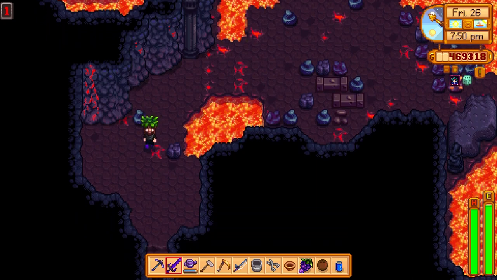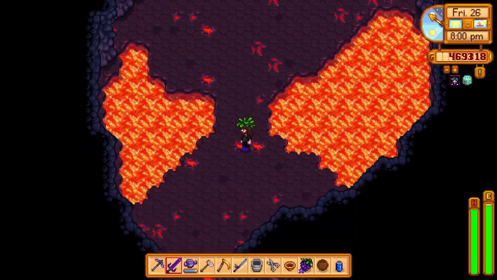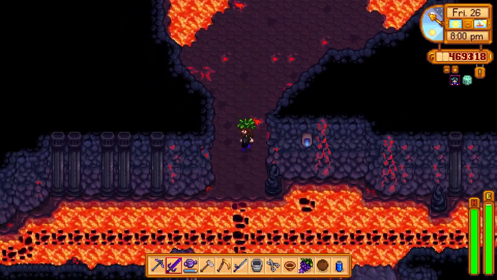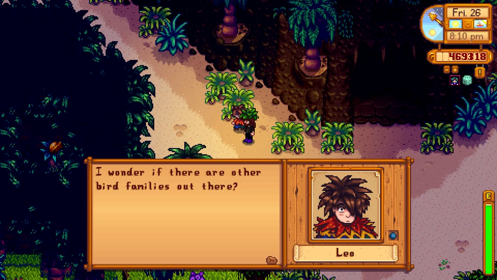Okay, well, now that we know that we've unlocked that area, we'll go ahead and head back to the farm. It was worth it, though, giving Leo his birthday present and finding that dude stuck in there. Now we just need a mega bomb. Bomb, bomb, bomb. One time, I was at the top of the volcano at night, and I saw lights far, far away. I wonder if there are other bird families out there.